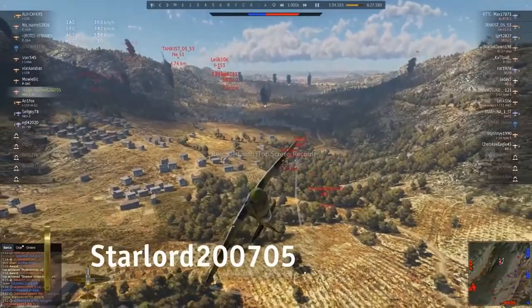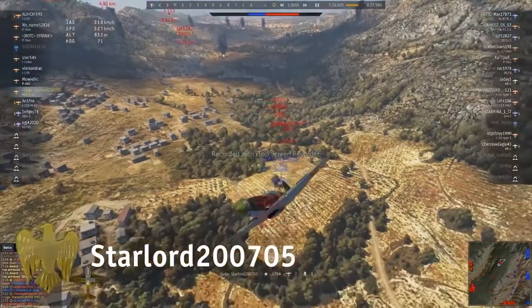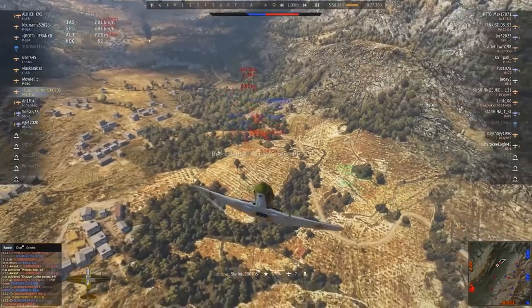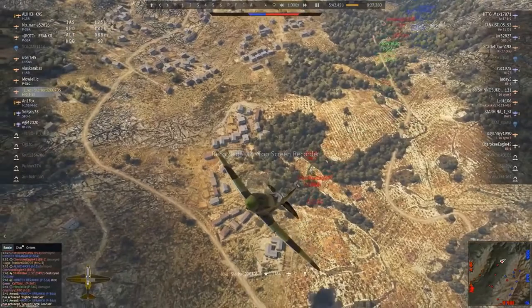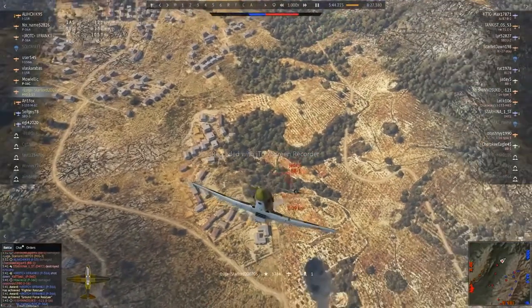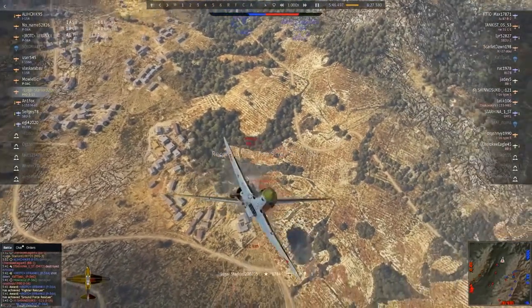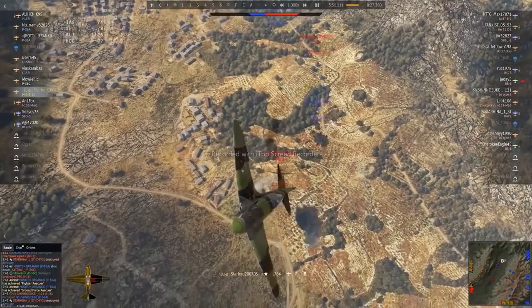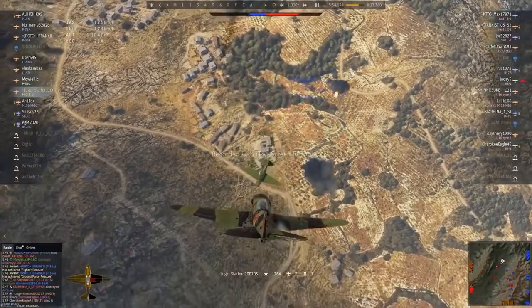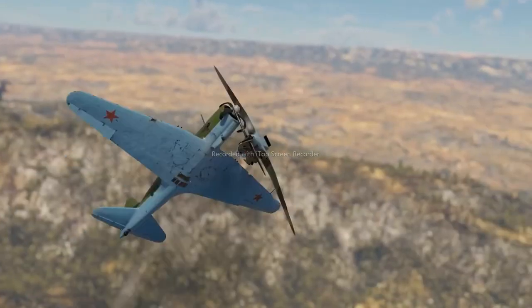Star-Lord met a couple of BB-1s on their MiG-3 and swapped speed for altitude to get a good striking position. However, their chasers have more energy — climbing well, maybe even too well. One of them crashes and drops the chase, while the other gets into a volley from the fighter that had already gotten its nose down. What an amazing combo.